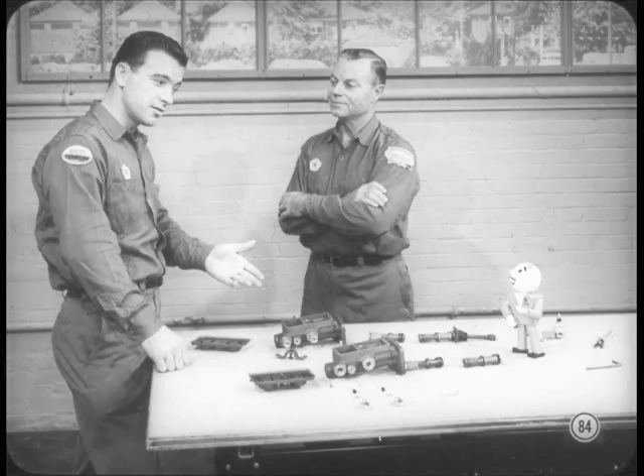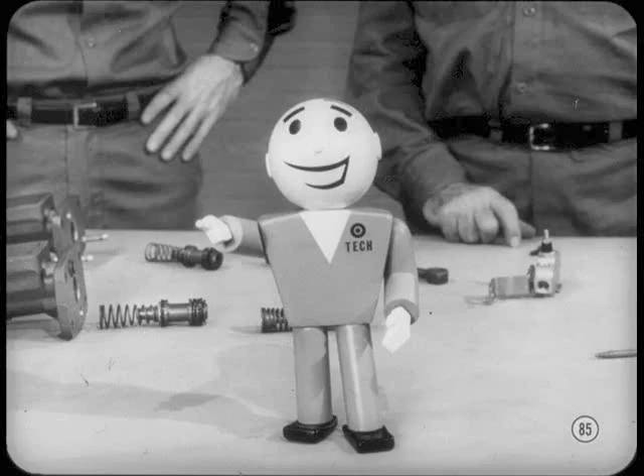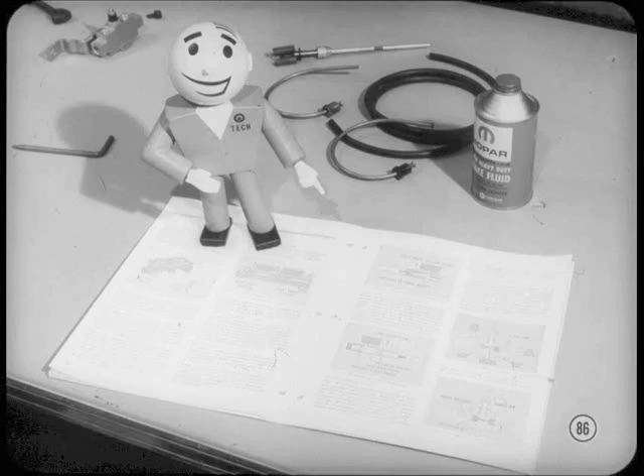I didn't realize how much there was to learn about dual master cylinder brakes. Like you said, they aren't complicated, but all the extra parts do give you a lot of new things to think about when you service them. I hope this session gave all of you master technicians out there a better understanding of the dual master cylinder brake system. Be sure to read the 1967 service manuals and reference book for this session — the additional service information will come in handy. I'll see you all next month when we kick off our 20th year of getting together monthly to bone up on current service subjects.